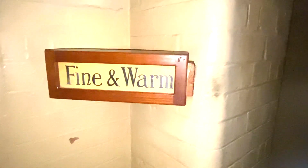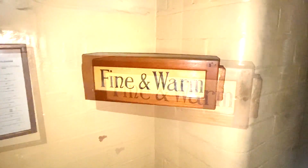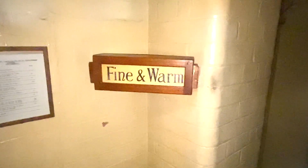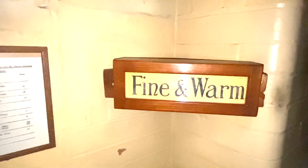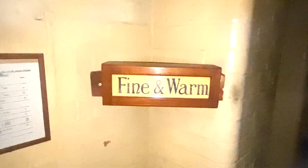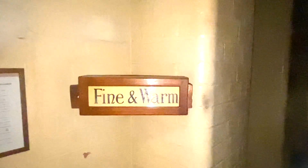This is quite interesting here. This is something I wanted to show you. So this was like a little weather chart, and this would tell the people upstairs how the weather was upstairs because they were so isolated down here. There was also one that said cloudy or windy, and the windy meant there were air raids taking place upstairs. So there were codes everywhere in this area for different conditions upstairs.